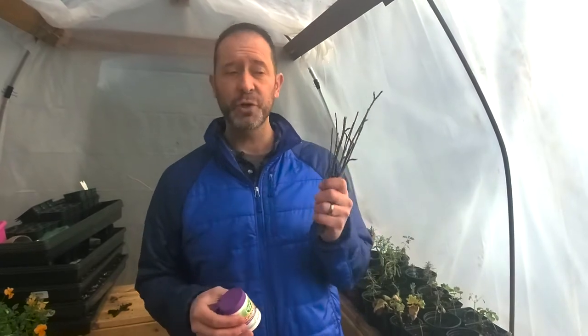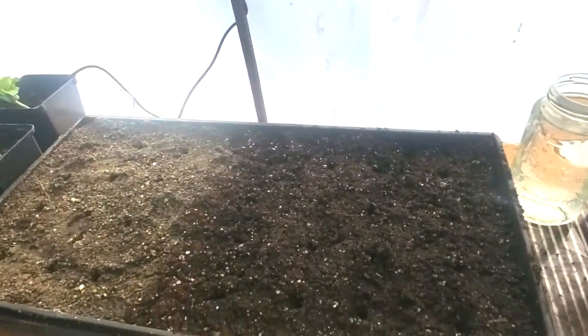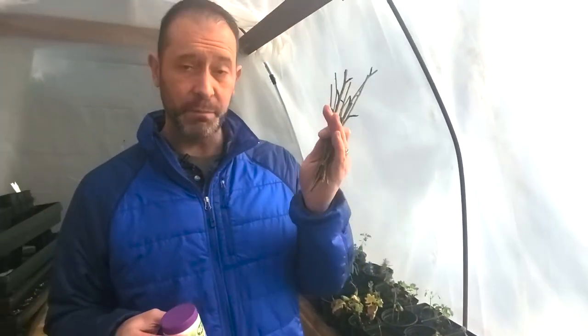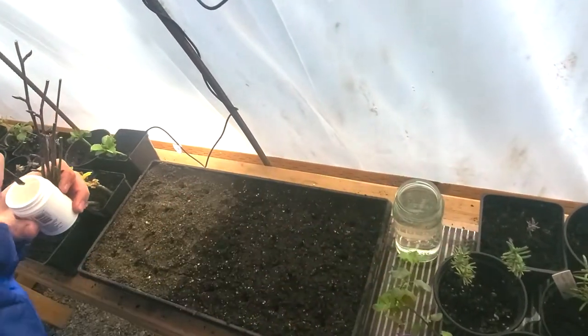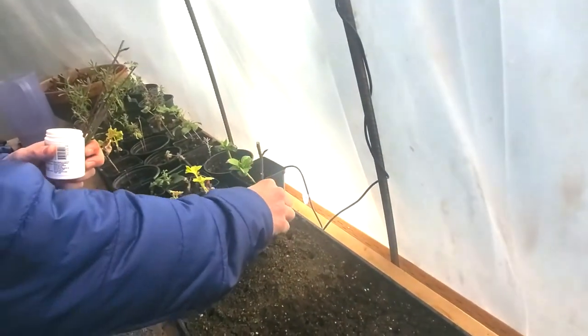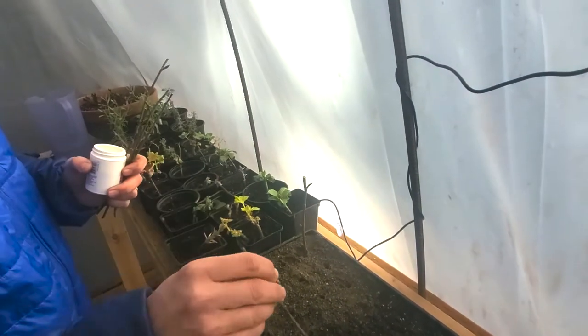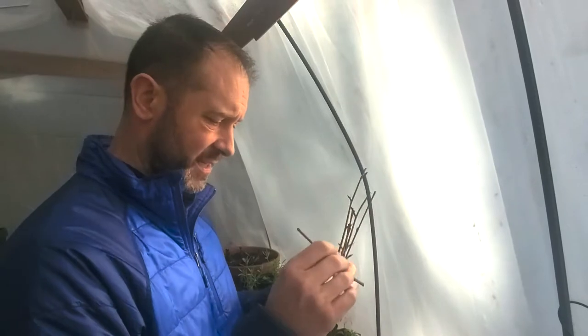We're ready to plant. We've got our older tissue cuttings first — we only have eight of these, so we're going three cuttings in sand, three cuttings in potting soil, and two cuttings in water. I'm going to plant these with rooting hormone for the two soil mediums and sprinkle a little bit into the water as well so they at least get some hormone — otherwise we probably won't get roots. First we dip into the water and then into the rooting hormone — you can see it adheres well to that wet surface — then we place it in the pre-punched hole and tighten it. We pre-punch the holes so we don't scrape off the rooting hormone when inserting the cutting.